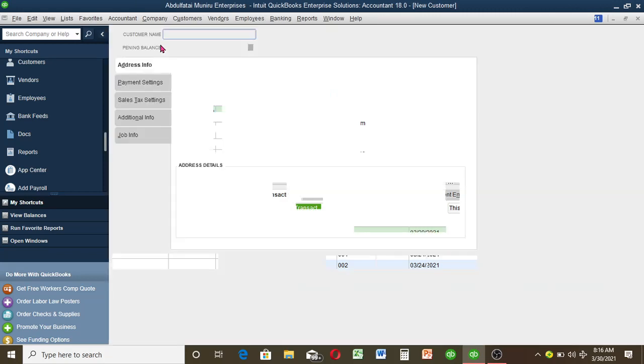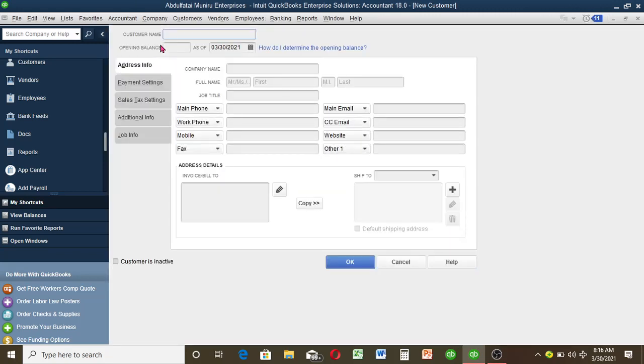Okay, once that window is up, now we have to create. So let's say I don't have Abdurrahman, so Abdurrahman. Now this particular three box that you are seeing here, I can tell QuickBooks not to show me an opening balance at all. It should just show me this customer name alone. You understand? Okay, but that is another Abdurrahman, or I'll say Yaksin.